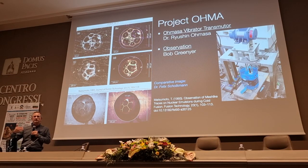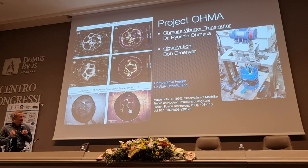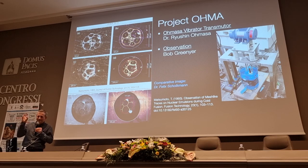So he has this thing called the NATO model, and this is his image here from Fusion Technology 1993. And what you see in here is what he calls the dough ball center. And he said right from the outset, I think in 1990 or 1991, that this was a mesh containing positrons, electrons, and neutrinos. And this collected nuclei, and it fermented them. That's what NATO is, like a dough ball, and you ferment it to come up with the other atoms that come out of it. But he later realized that if they get too intense, they can just collapse, and you get complete destruction of the baryons, and they come out into new elements.